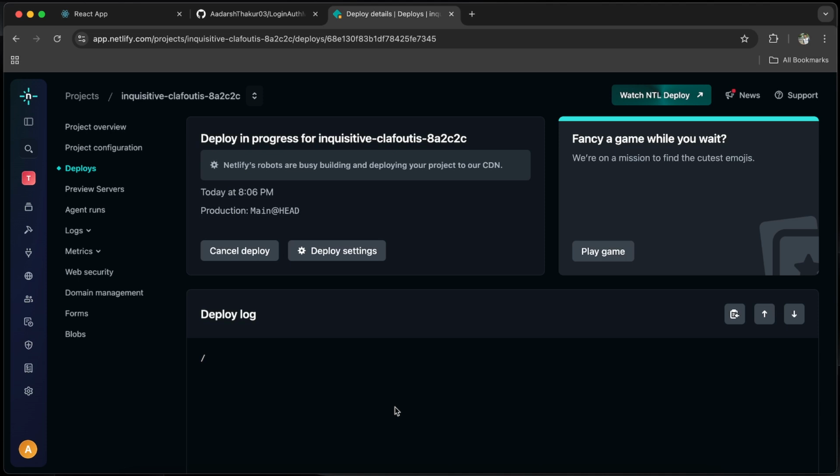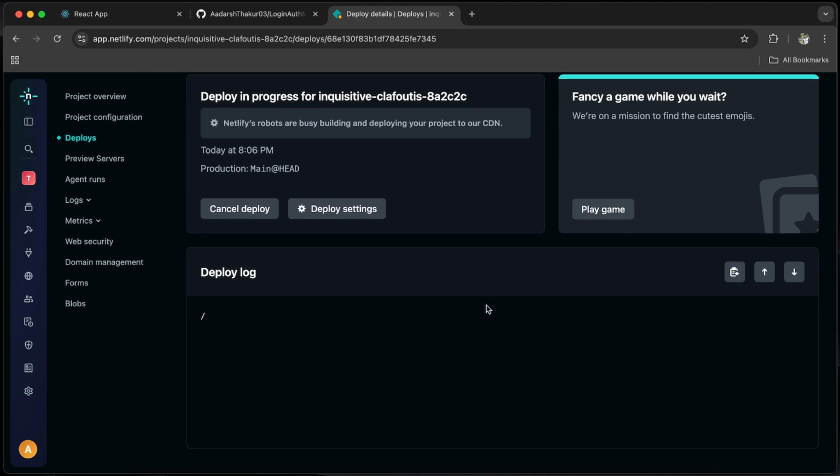Like if your site is inactive and then you access your site after 1 or 2 days, then it might take a few minutes to load it, but once it is loaded, then it will work fine again. So here we can see that my deployment is going on. So let's wait for it to finish. Here you might get some syntax issue, like if you have used double equals instead of single equals, or you have some unwanted variables which you have declared but never used. So you might get those errors, and you have to resolve that, and then push the latest changes to GitHub, and then you can come here and redeploy your changes.